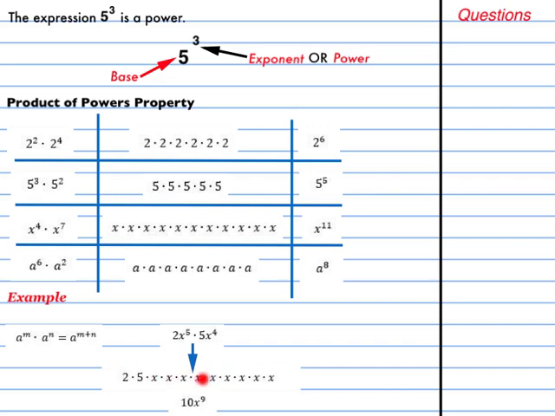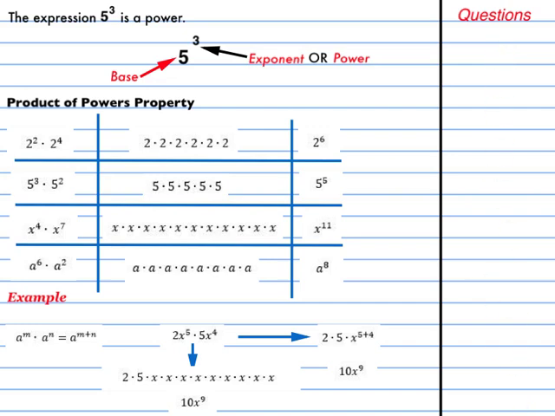Now, once again, this is expanding your powers. If we want to go ahead and use our shortcut by using the powers property, we could take our coefficients and multiply them. 2 times 5 is 10. And then once again, if the bases are the same, we can add the exponents of 5 and 4. And this simplifies to 10 x to the 9th power. So once again, this first rule is called the product of powers property. Take a moment, pause, copy everything on the screen, and make any questions or comments on the right-hand side of your page.